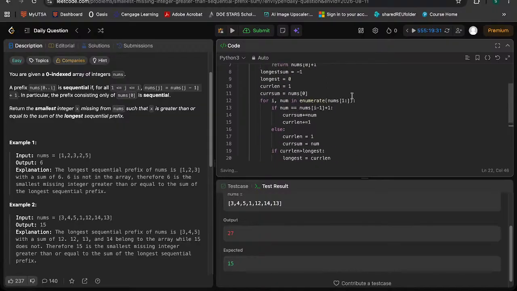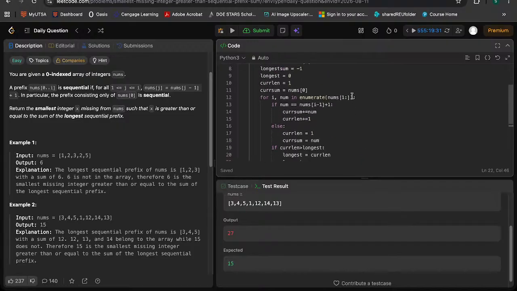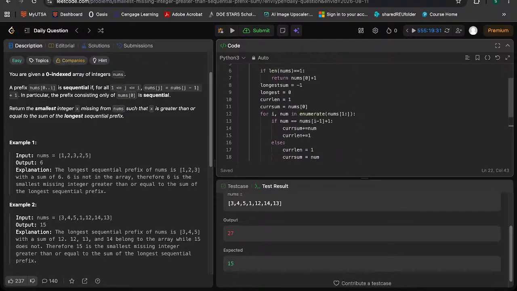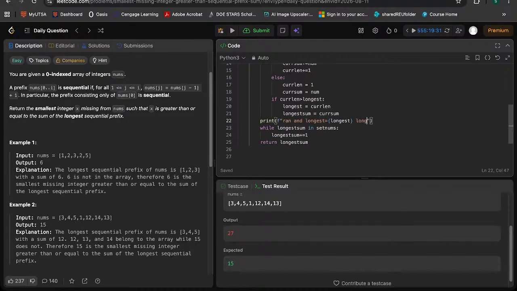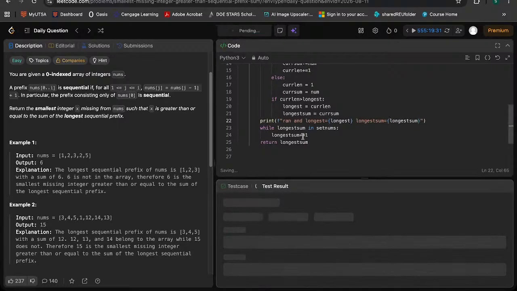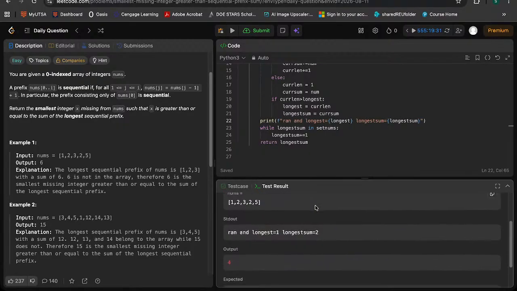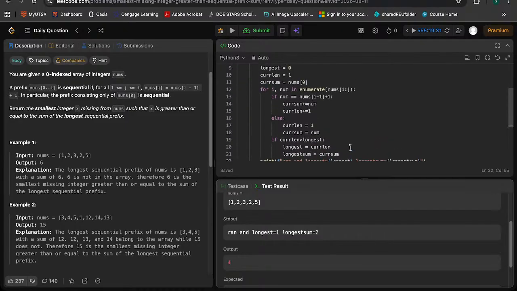This easy's taking up all my energy right now. Unbelievable. What if num is equal to nums at i minus 1 plus 1, which it is.